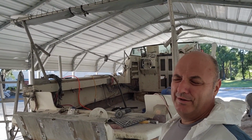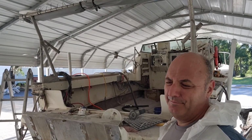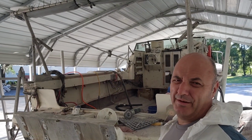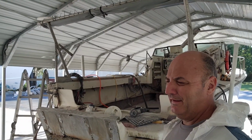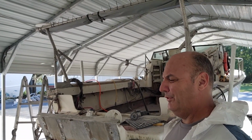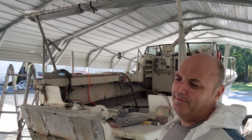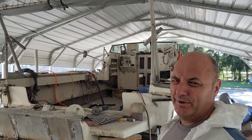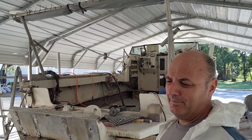So I didn't know how bad it was going to be. I thought I would just do the fuel tank and the floor, and of course you open it up and there was nothing left of the stringers on the starboard side. The only fiberglass was halfway up the wood. The port side wasn't as bad, but still a mess. The stringers under the cabin are in pretty good shape, other than the one going up in there. It's got about 4 foot of rot I'm gonna replace.